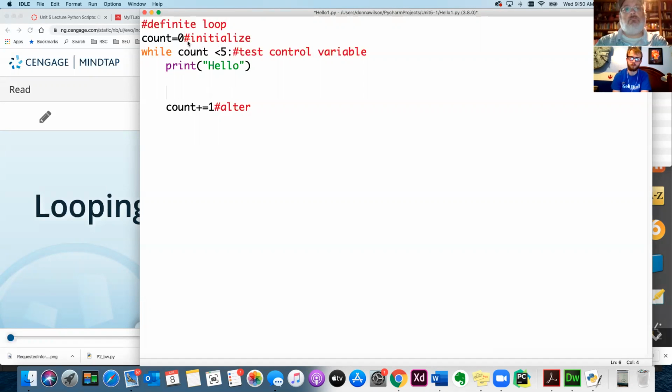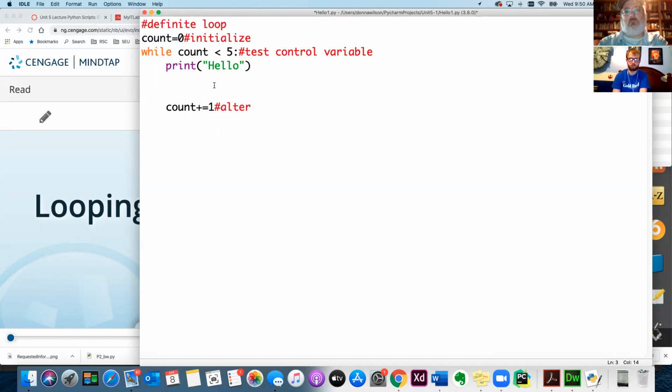But with a definite loop, you have to initialize a counter, and your variable can be named anything you want. I just named it count, and I initialize it to 0. I test the control variable, and sometimes you'll be testing it against another variable. It doesn't have to be a hard value. But here, what is this program going to do?